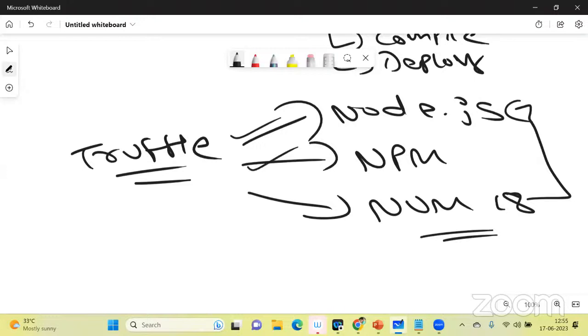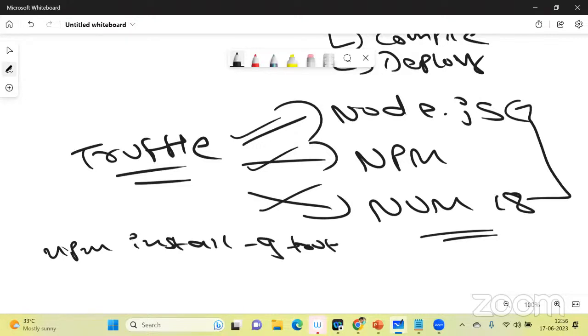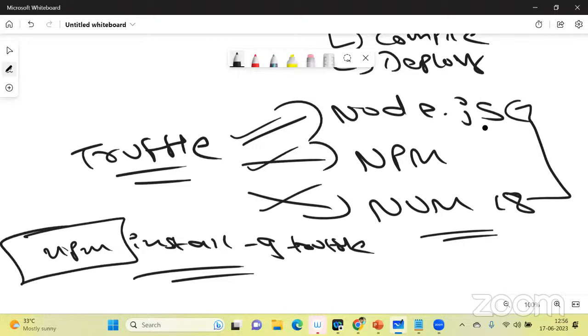Once these three are achieved, then you run the command npm install globally your Truffle. Otherwise, your Truffle will not work. As you have your node package manager, you need these dependencies: Node.js, npm, and nvm 18. Then only it will let you install your Truffle. Otherwise, we cannot proceed further. So that is the understanding that we all should be able to correlate over here.